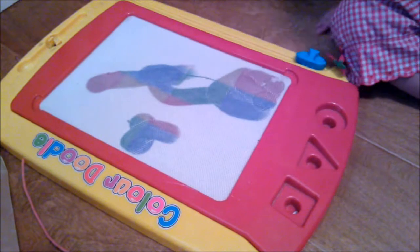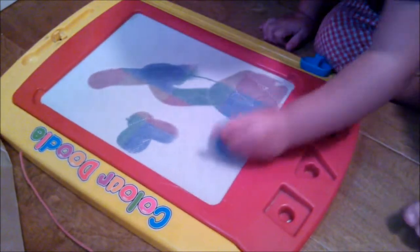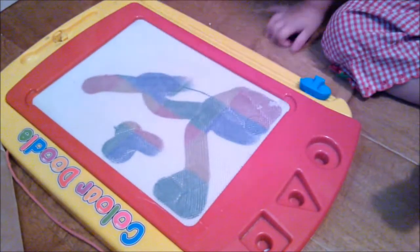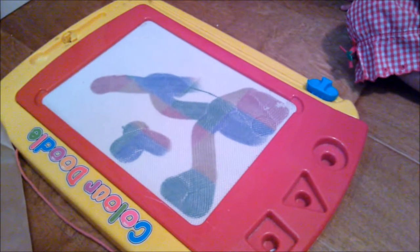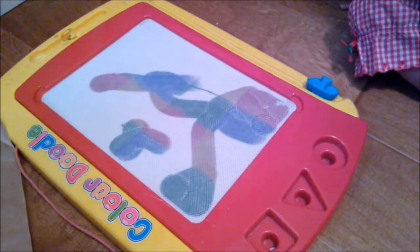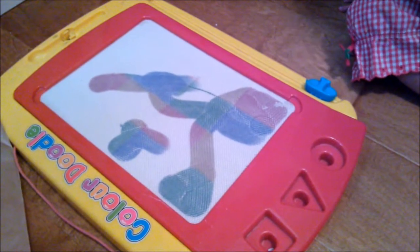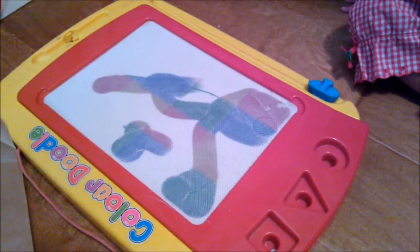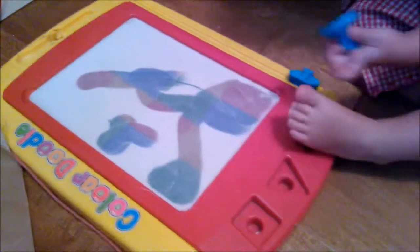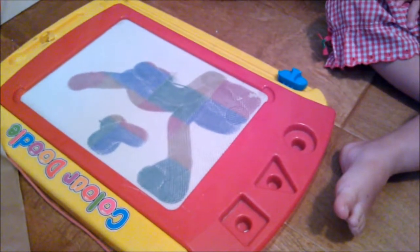Of a sun. The sun? Yeah. Oh. Of an airplane. An airplane. Who went on an airplane? I went on an airplane. You went on an airplane. And mummy went on the airplane. I think he means when we were on the way here. On the way here. Yeah. On an airplane.